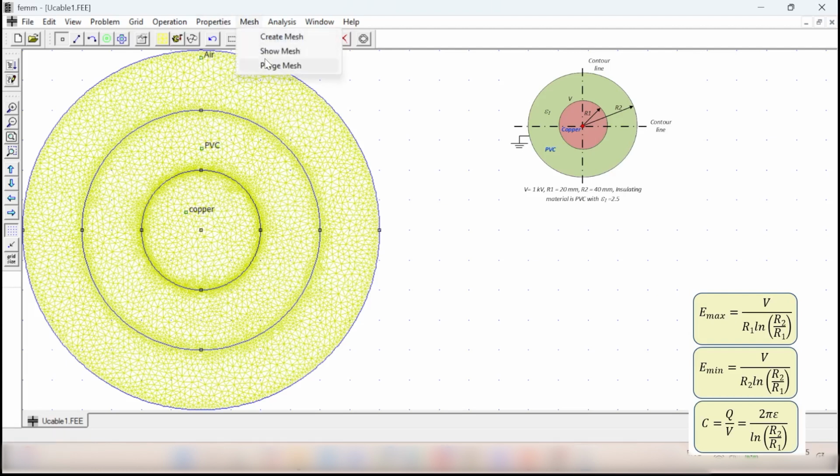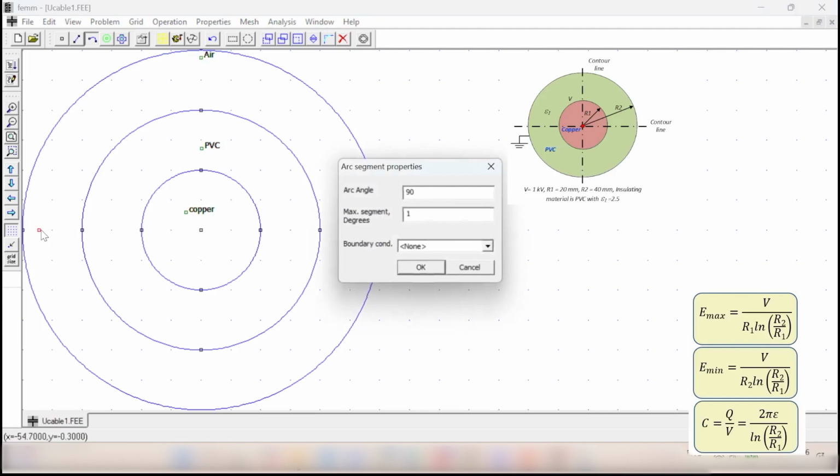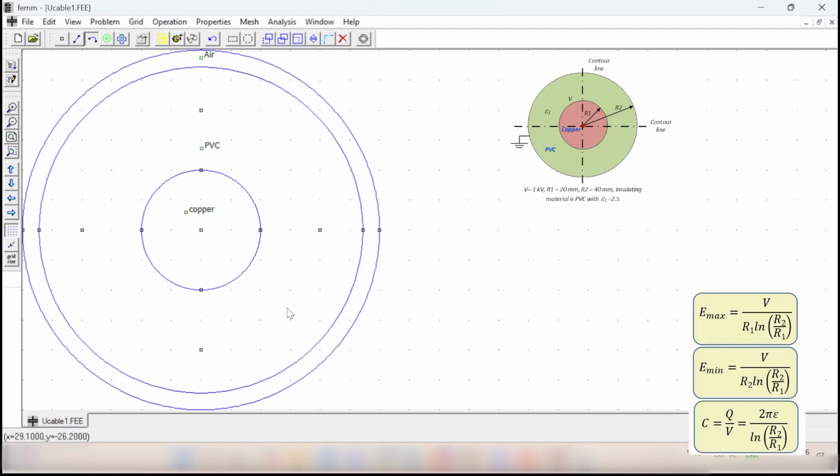I'm going to remove the mesh, click here on that one. So tab, 54.37 and 0. That one is the point for the outer radius now. I'm going to choose another one, minus 54.37 as well. Choose arc, connect between this point and this point, 180 degrees. That one is a top semicircle, and connect this one to this one. That one will be the bottom semicircle. I'm going to remove this one. I'm going to select this one. Remove.